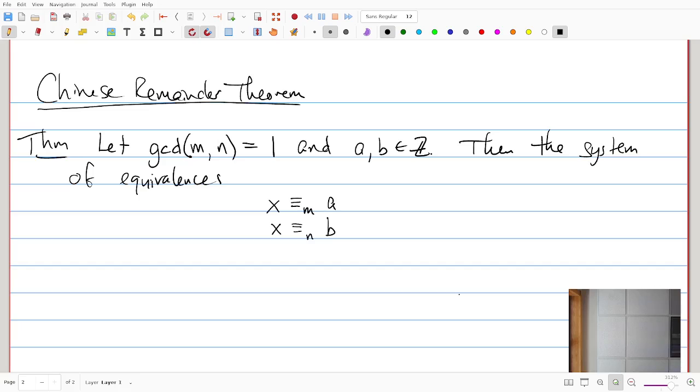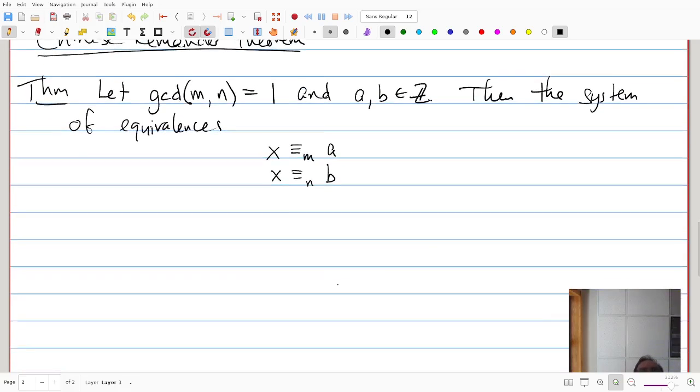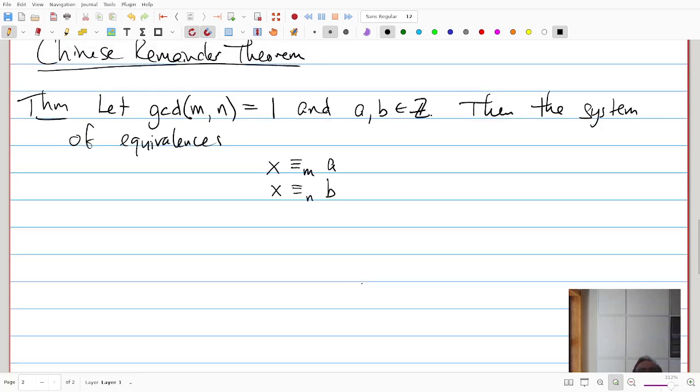For example, if I said my number is odd, that is, when you divide it by 2, you get a remainder of 1, but when you divide by 4, you get a remainder of 2. That's not possible, because any number that has a remainder of 2 when you divide by 4 is going to be even, so you can't have them both. But this theorem basically says that yes, if m and n don't share any common factors, if the rows and columns don't share common factors, then it always has a solution.